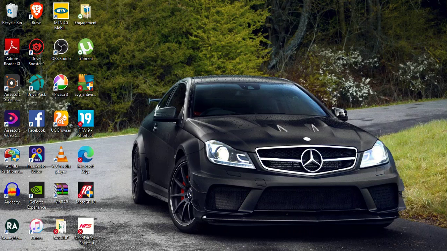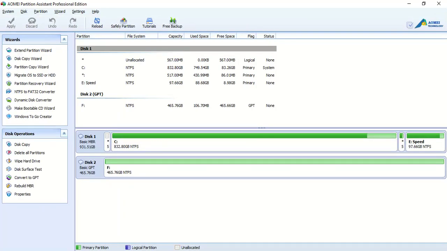I'm going to use one method that I usually use, a software called IOMI Partition Assistant. Once you open that software, this is the drive that I want to convert. As you can see, it's showing basic GPT, but the hard drive in this laptop says basic MBR. So I'm trying to convert this GPT one to have the same system as the one in my hard drive, so that I can put it back in its laptop for it to be able to load the operating system.